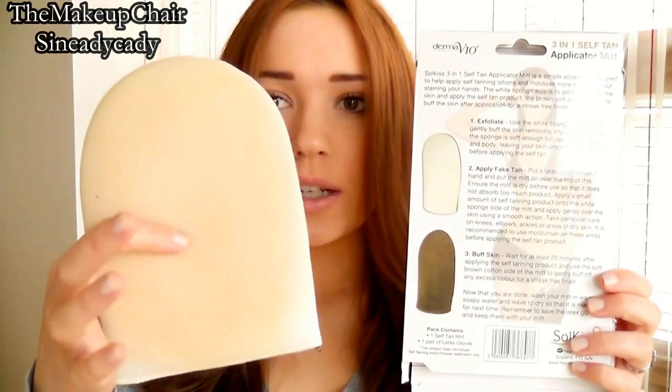I like to use mitts to apply my fake tan, and the mitt that I want to first show you actually has an exfoliator, so this part is an exfoliator. It's kind of cool, and it's by this company. I think it was $1.99, so it's probably the cheapest mitt that is out there. On the back it explains that this is an exfoliator, then the applicator, and then if you flip it around, you have this skin buffer, really soft, really smooth.